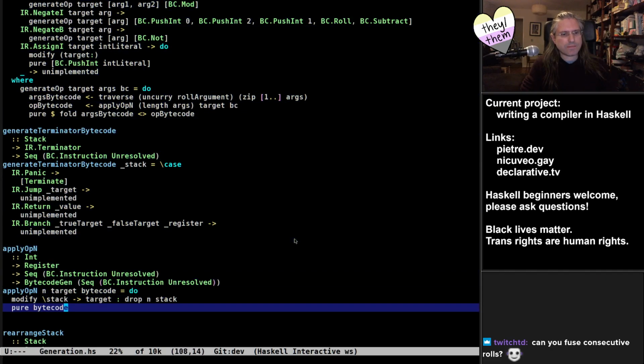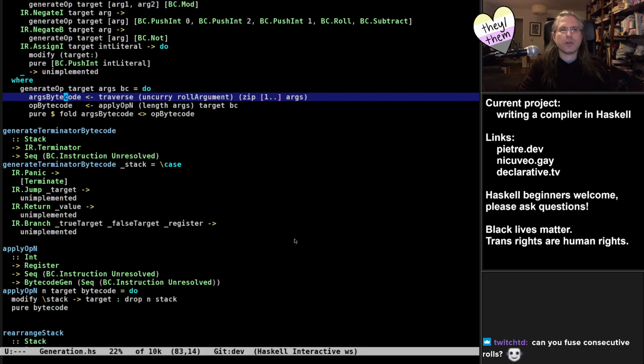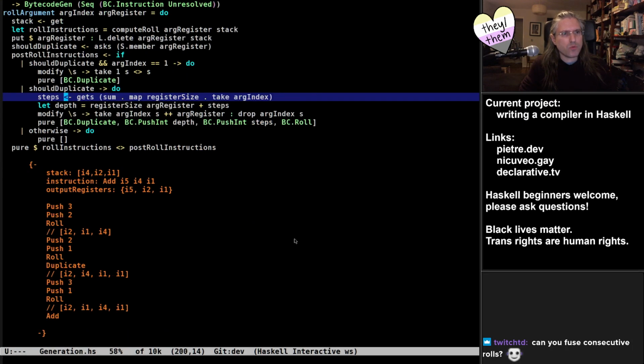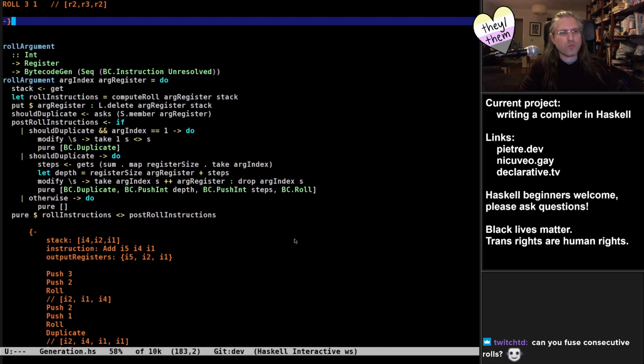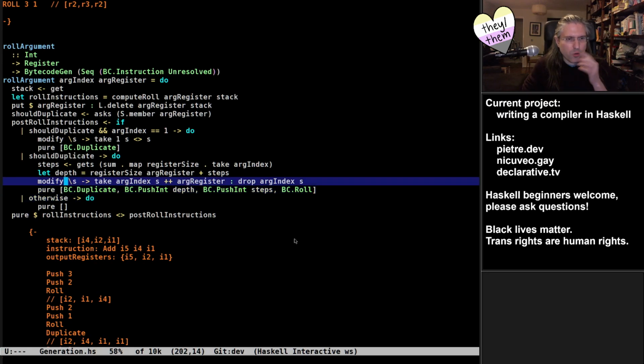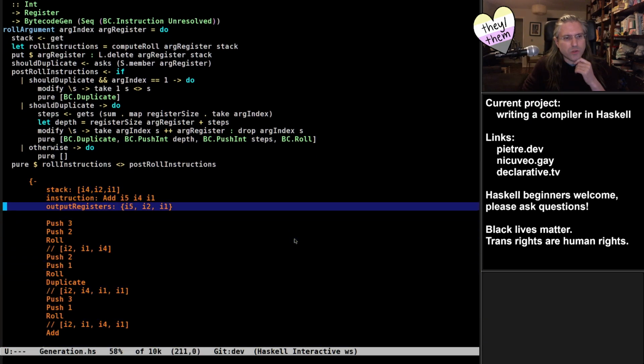Because yesterday we were doing a bunch of roll arguments that were about computing the operations to put something on the top of the stack and duplicate it if required. However, this was incorrect, because I was assuming that the same registers could not appear twice.